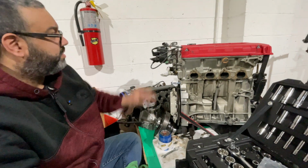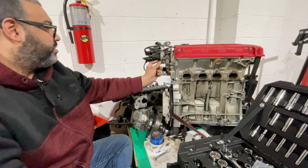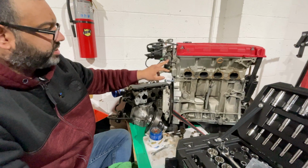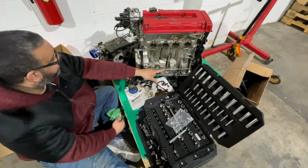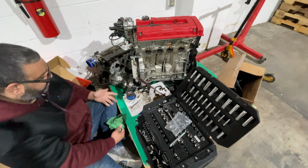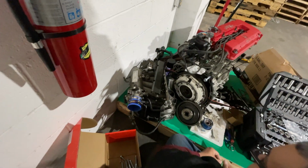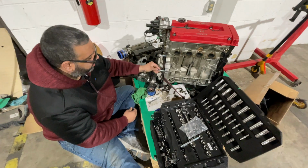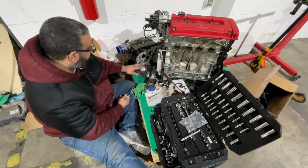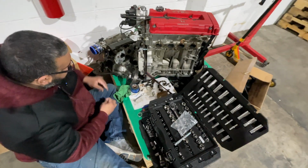He was missing the distributor. The VTX solenoid looks okay, but I might need to replace this. He doesn't have the power steering bracket. He doesn't have the AC bracket, which I need to order. Doesn't have a starter. He's missing a bearing. I gotta rebuild the trans pretty much. The gears are fine. It's really just the inside, the whole casing, cleaning it up, and then putting everything where it needs to go.